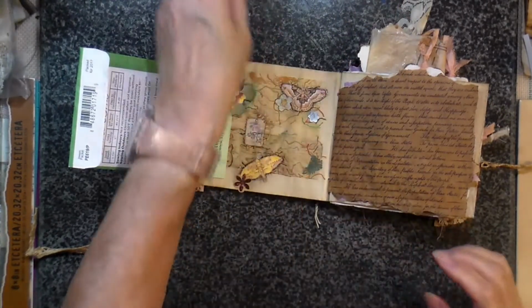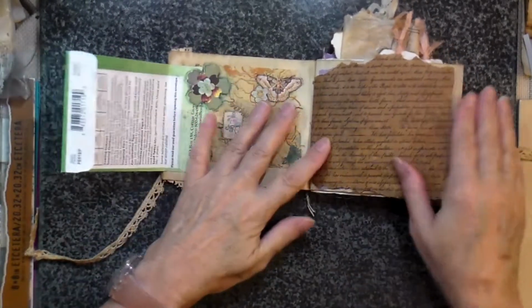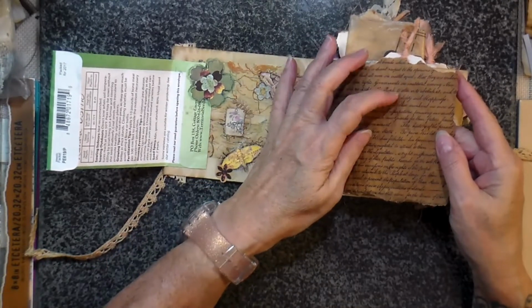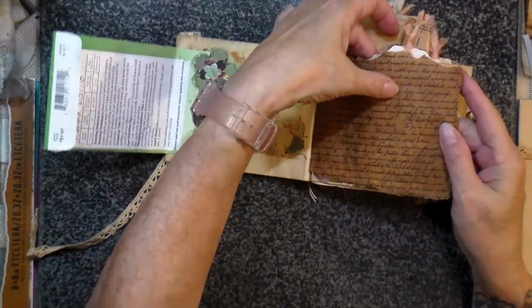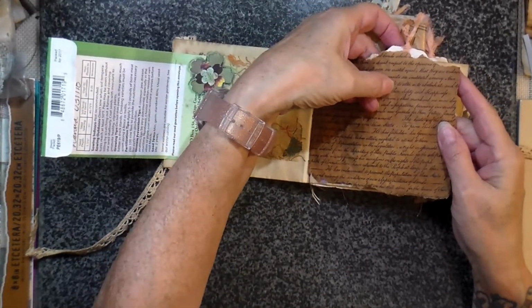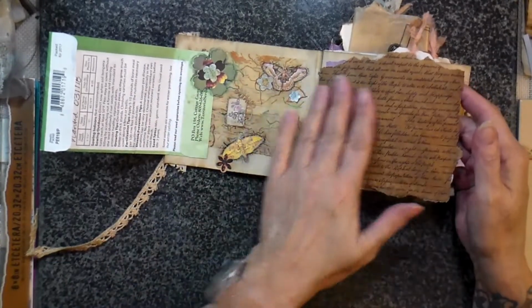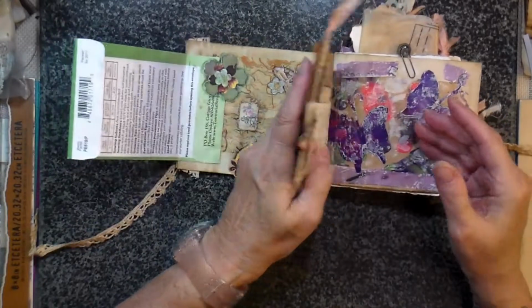And I have not done anything on these pages. I absolutely love this paper, which I'm pretty sure I mentioned that I got from Sarah at Crafting and Relaxing. I absolutely love that paper, and I don't know what to do with that either.